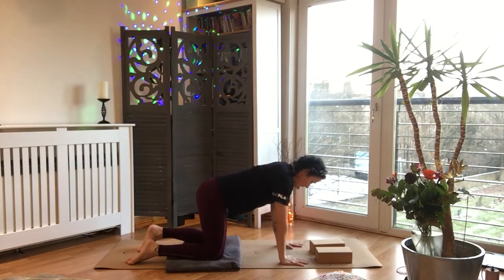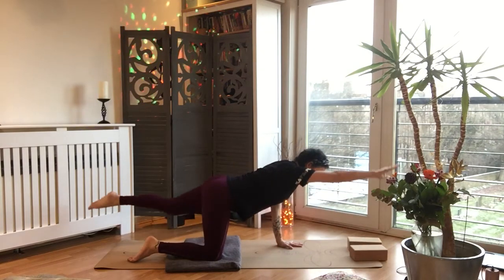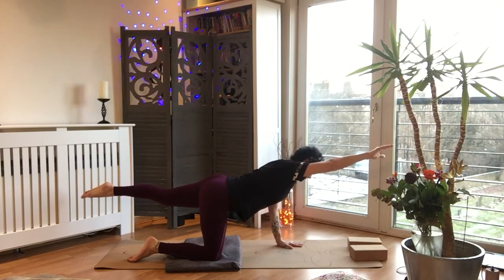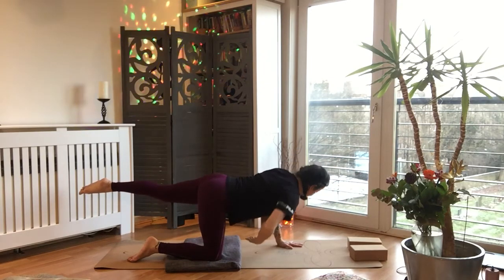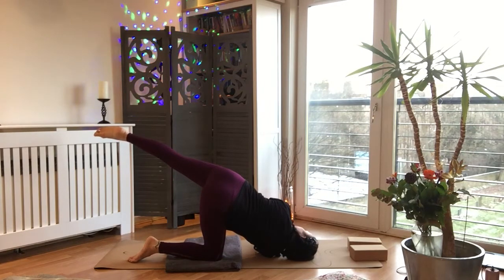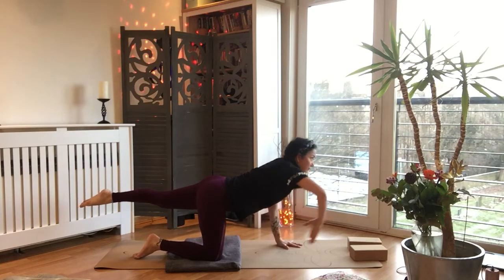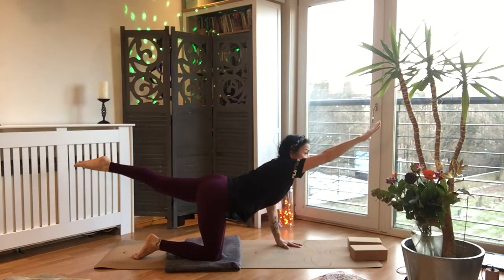This is going to be the right arm and left leg. So the left leg is going to lift, okay, behind you. So this is like a twisting tiger pose. So you're just going to get the arm, thread the needle. You're going to the side, and then you're going to twist and look up over your left shoulder. And then you come back and lift up, up, up, up, up, and look to your fingertips, okay?